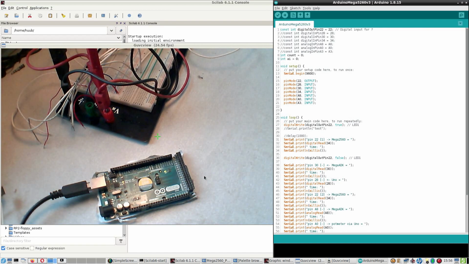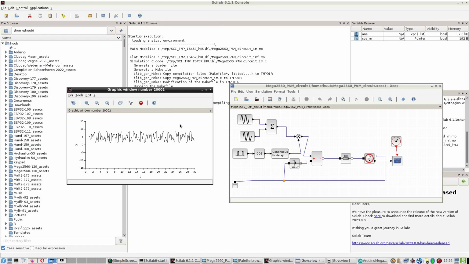So going back here, what can I do? Well, not that much. So is this feasible? No. Can you do pulse amplitude modulation in Scilab? Yes, that has been shown. In simulation, I haven't seen yet, but this is as far as I can get it.